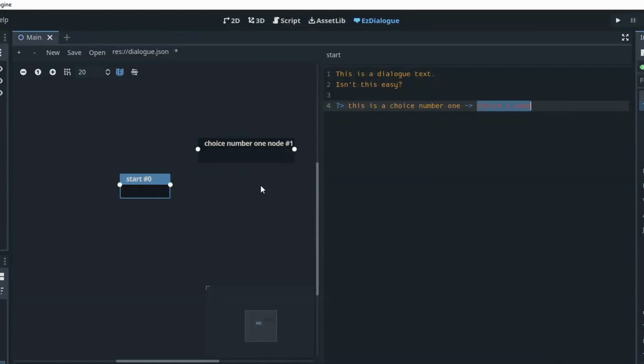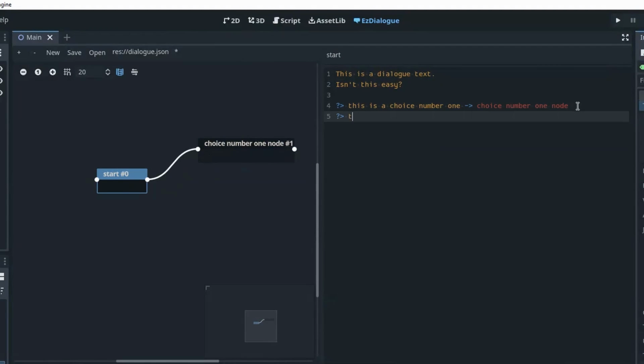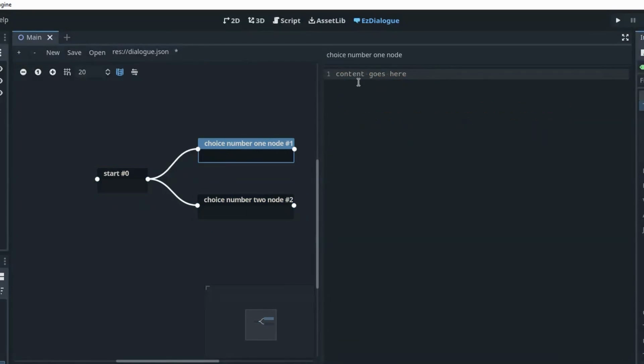This is a simple and powerful dialogue system for Godot that is unlike anything else that's out there right now. I built this plugin because I found myself frequently being interrupted out of my writing flow state. So I needed a tool that allowed me to keep my writer's hat on without having to switch back and forth between programmer hat, QA hat, designer hat.